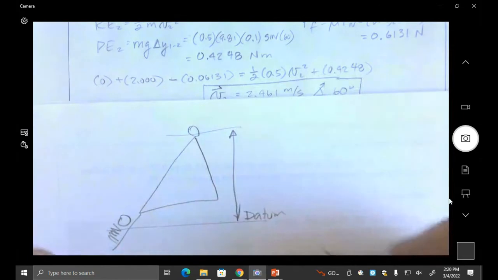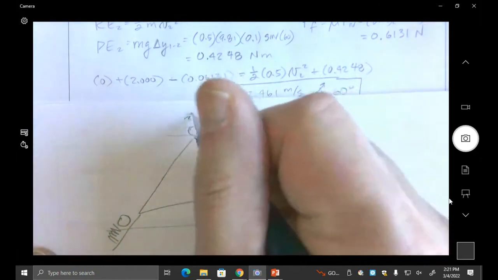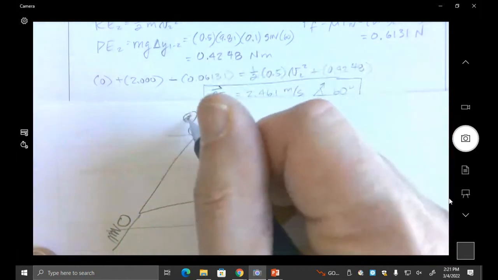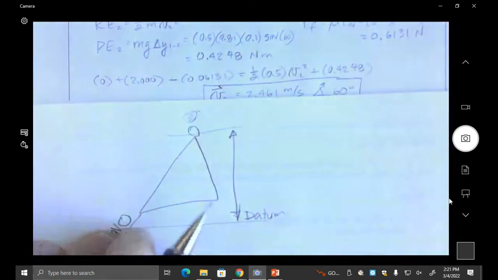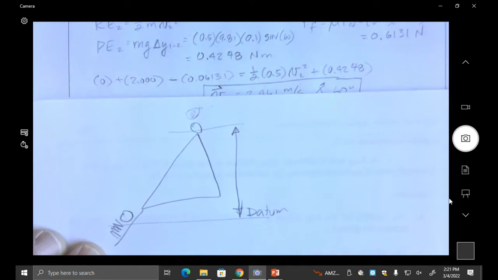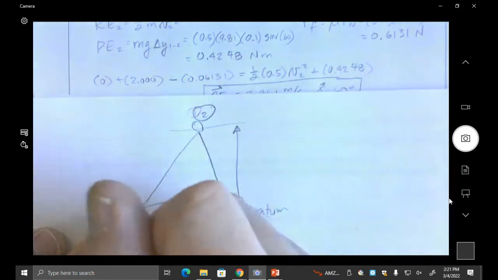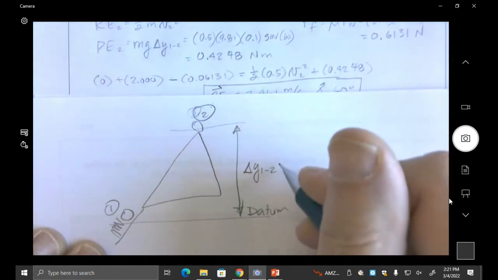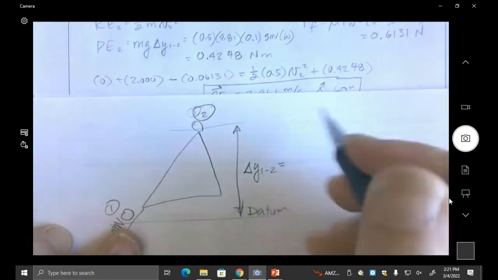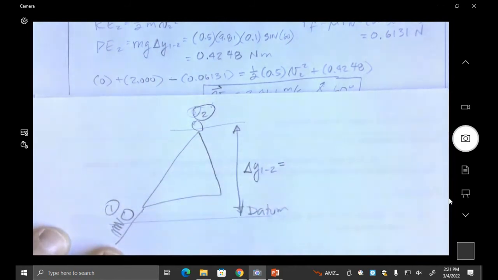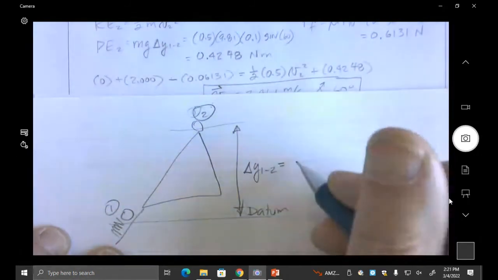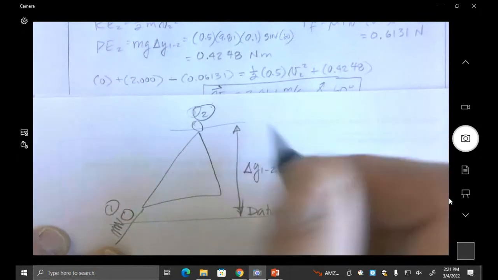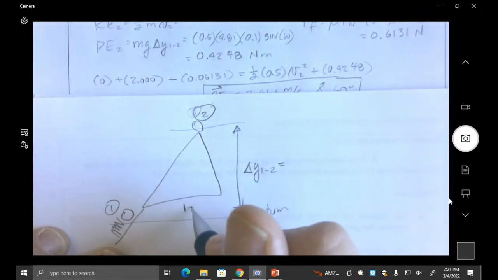So it's the kinetic energy at state 2. We could actually call this 3 if we want, but everything needs to be reset, to tell you the truth, because the bottom is going to be a new compression, a new amount of compression in there. So I'm just going to call it 1 and 2. And this delta y from 1 to 2 is going to be the height of this thing. So they told us this thing was 1 meter wide.